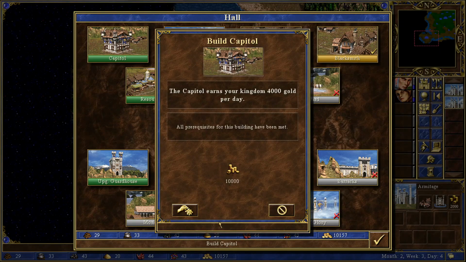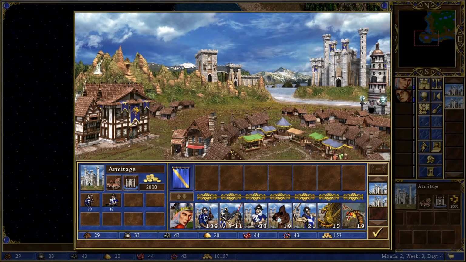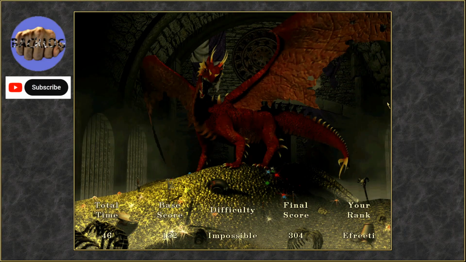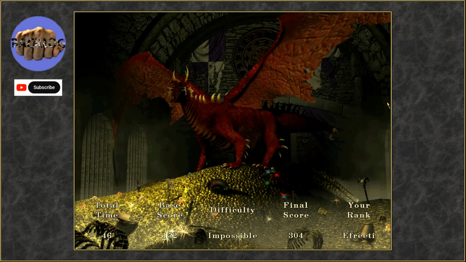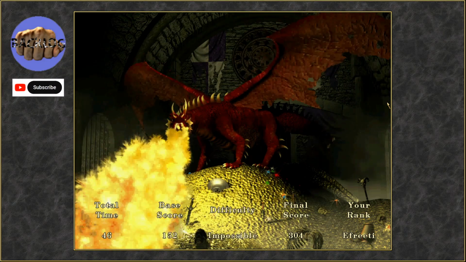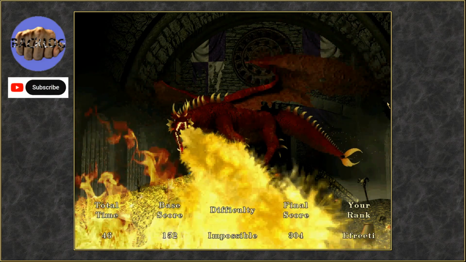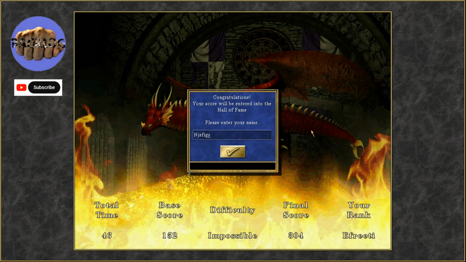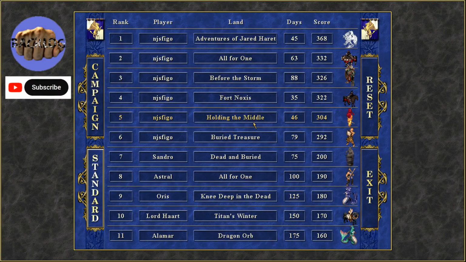Okay, folks. Victory is mine. Armitage upgraded. Total time 46. Base score 152. Impossible difficulty. Final score 304. I am an Efreeti. Frankly, they would have steamrolled me if it was a normal victory game. But it wasn't, and I held on to the capital in the middle.